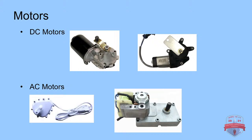So now we're going to just get into motors. Okay. So these are my preferred motors, or well, 3 out of the 4 are my preferred motors.